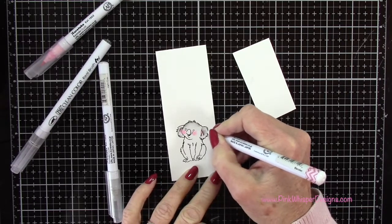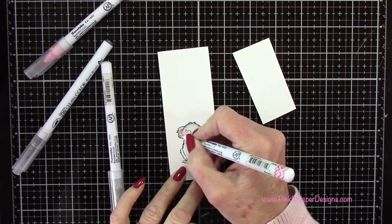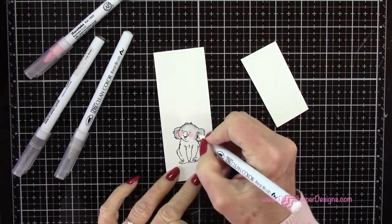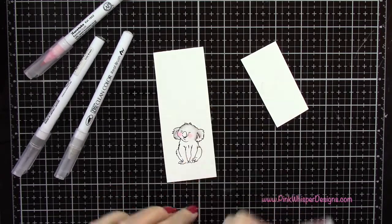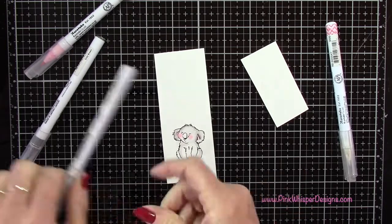Now to clean off your blender, you just scribble it onto some scrap paper until it goes clear, and then you'll know that it's clean to move on to your next color. You can also use a water brush here as well to do your blending. And I'm just going to add some shadows here and there.